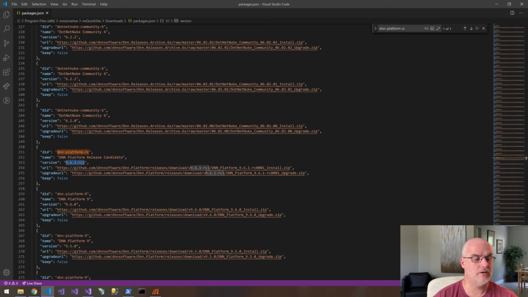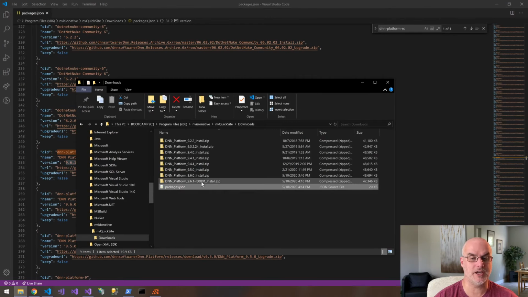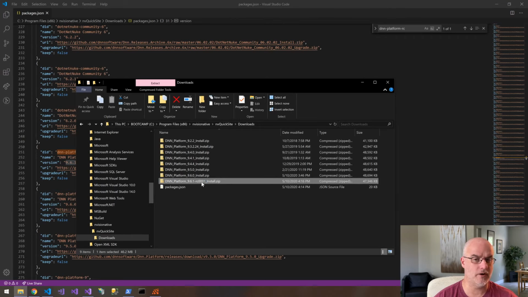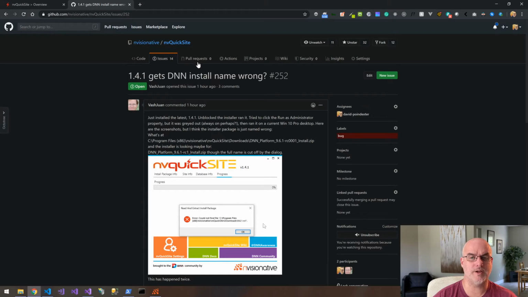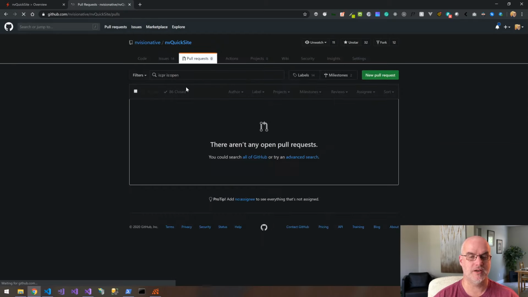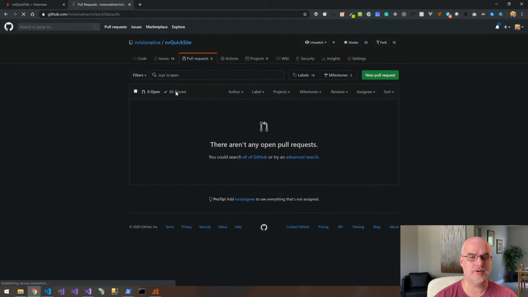The URL looks good. The file name looks good. So yeah, that's matching up. The packages.json file looks good, and the file is actually here. So we must have a problem somewhere else. Let's take a look back on GitHub at a recent pull request that was made to fix something else, because I have a bit of a suspicion that one of the pull requests that we did fixed one piece of the puzzle but didn't get everything else fixed.